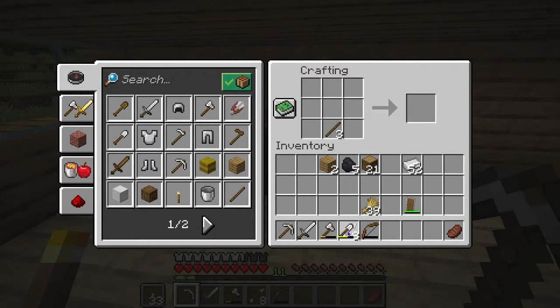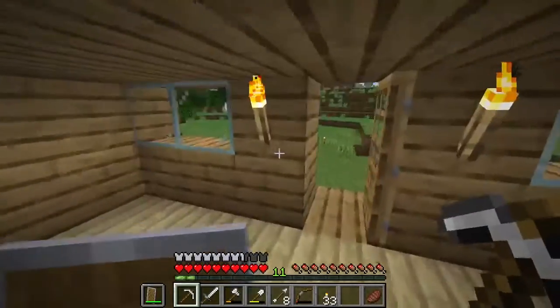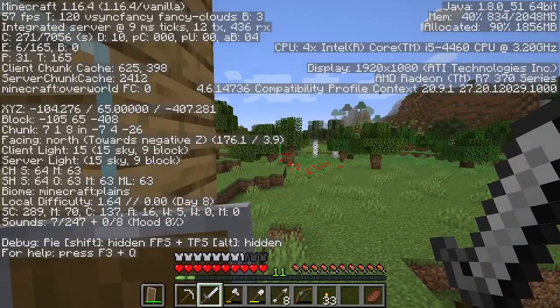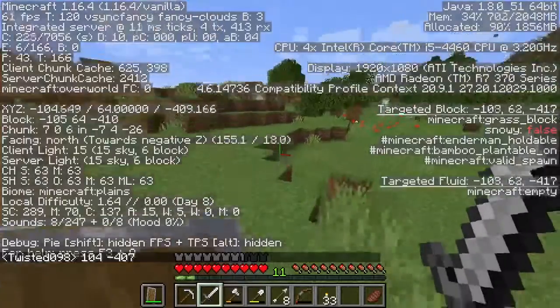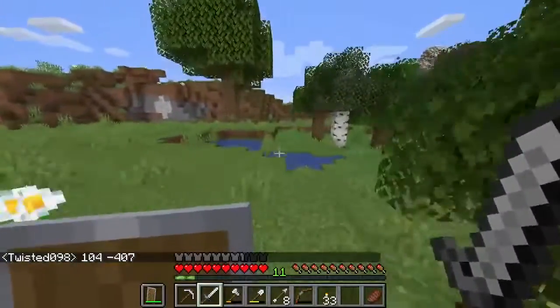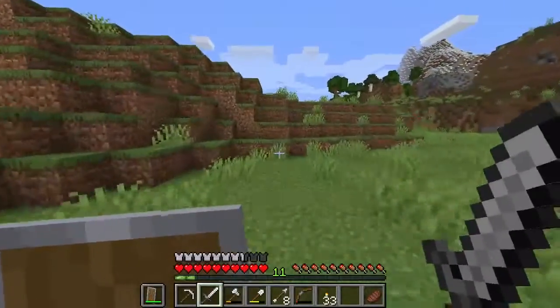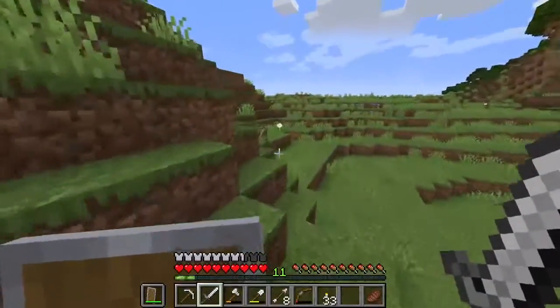Okay, I got the sword. And let me equip my shield. And I'm sure I'll find some wood all along the way. And my coords are 104, negative 407. So I hopefully will remember that, and I'll see it in the chat. I think I want to go this way since it's like the most open. And once I find a village, I can breed the villagers and get some good enchantments so I can make my tools better.